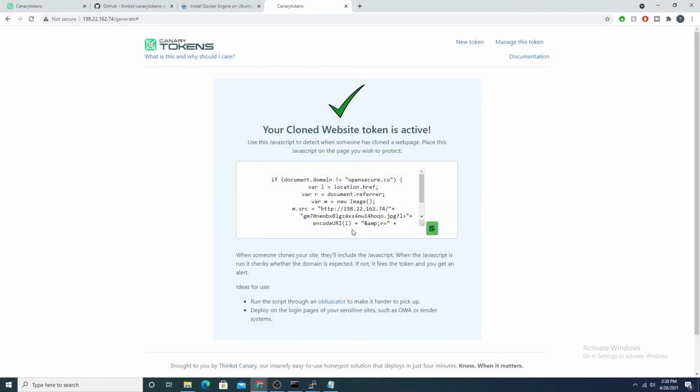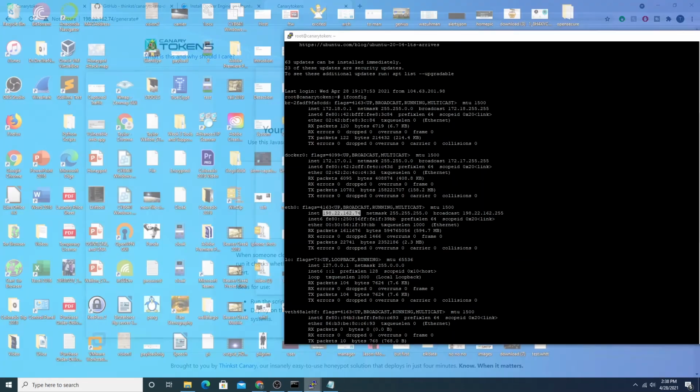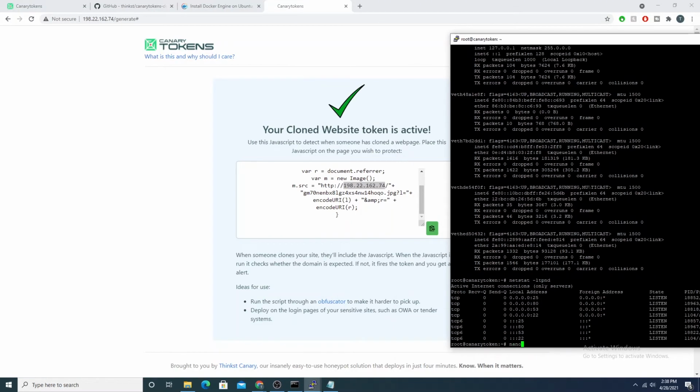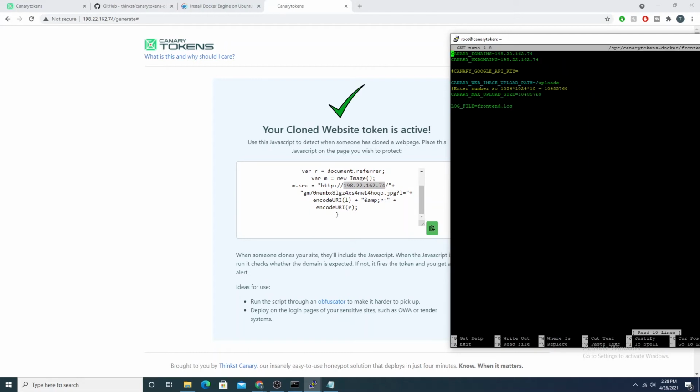All right, so we have that created. So we see similar, right, to the last video, where we're specifying the domain has to equal opensecure.co. If not, then it's going to fire, right? And that's what the if not is, represented with the exclamation and the equals sign. And then we get the rest of our JavaScript. And now instead of pointing to CanaryTokens.com, we are actually pointing to our IP address. And that's what is pulled within the frontend environment, right? So if I go back into the Canary tokens folder and open the frontend.env, it's taking our values that we set here and is setting that for us.